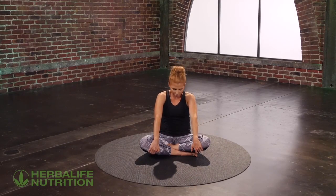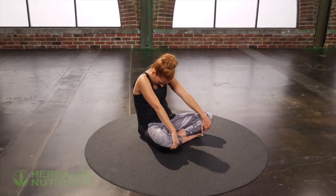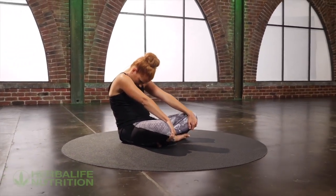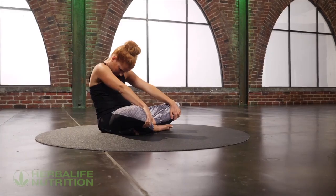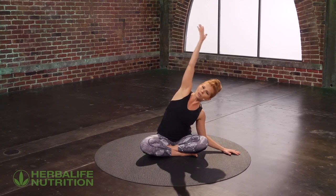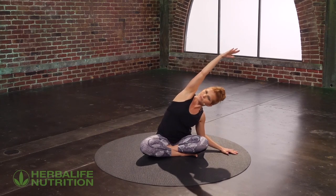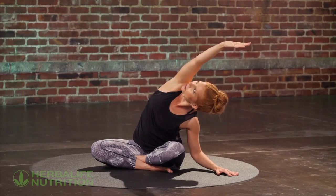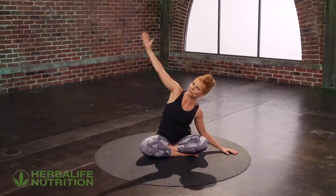So you're going to use your upper body as a resistance tool here. Tuck your chin to your chest, pull your navel towards your spine, and stretch out that back. And come all the way on up. Reach the hand out to the side, the other arm up and over to get that side body stretch. And just turn your head up to look at that hand. See if you can reach a little bit farther and come back to center.